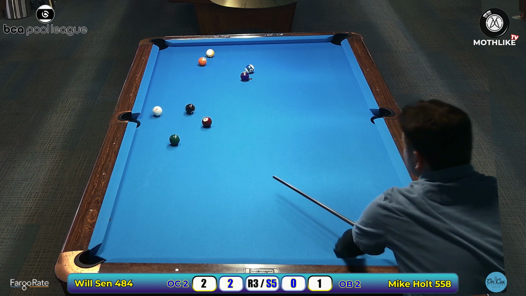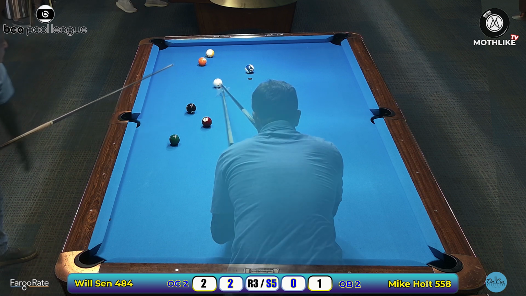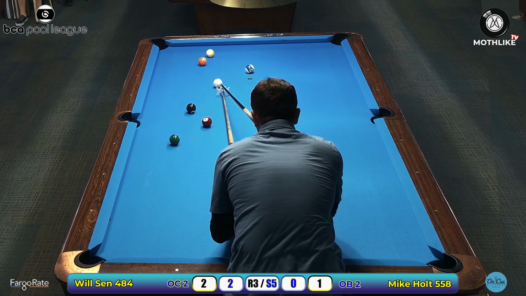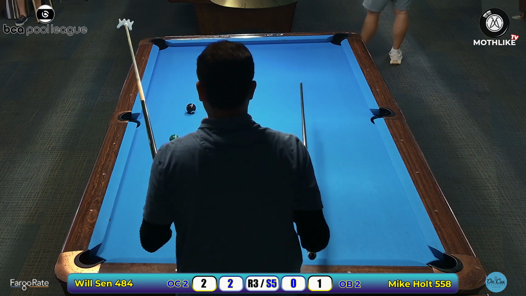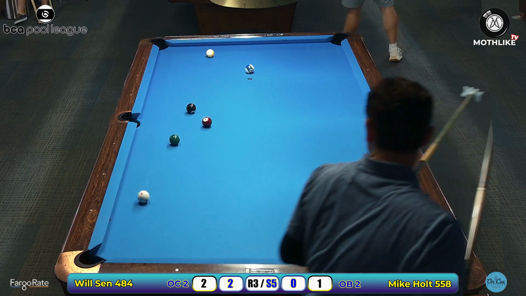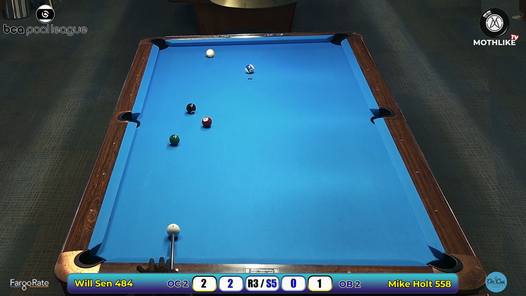So he's got the 3 down, and I'm not sure if the 4 passes the 10. I can't tell from this angle. It surely did. He played a great shot. He's got a nice angle on the 5 to get down for the 6 as well. Nice shot with a bridge, and that's lining up. So 1 good shot here, and he could be out.